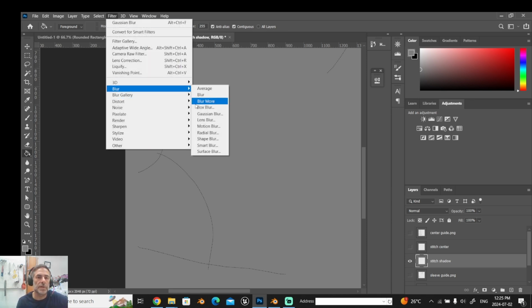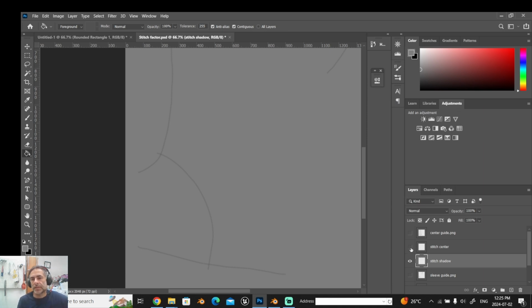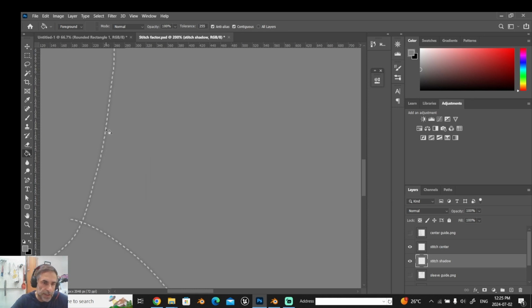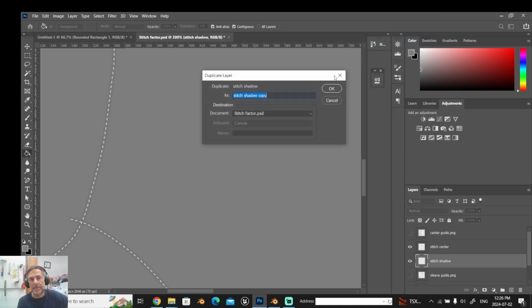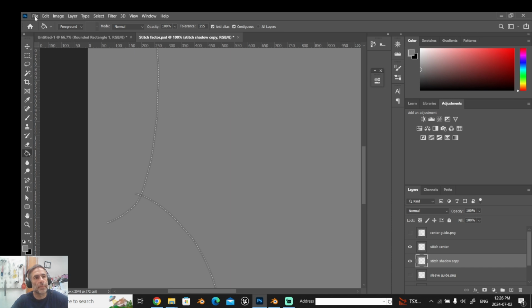So I'm going to go to Blur, Gaussian Blur. And that's way too much blur. Maybe something like that. Okay. And if I put the white stitches on top now, you see I'm starting to have some kind of a shadow underneath those stitches. The shadow is kind of not dark enough. So one thing I want to do is right click on this and just duplicate it. And I'm just going to stick these two things together so that I just kind of punched up my shadow. Merge layers. All right, let's see how this looks now. This is going to be my bump map so far.